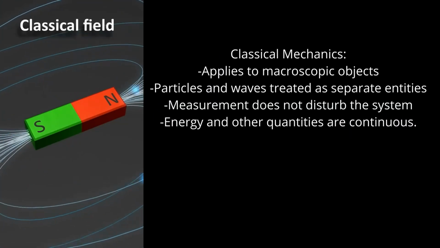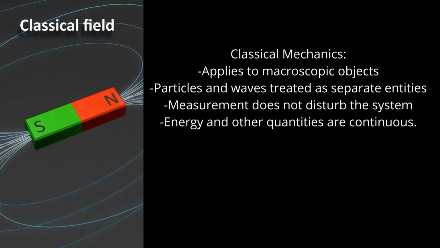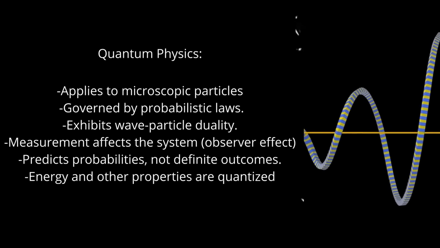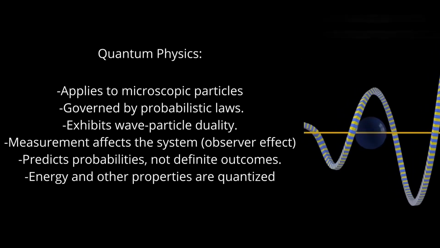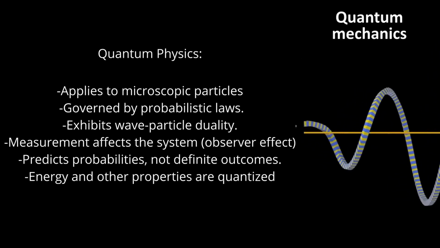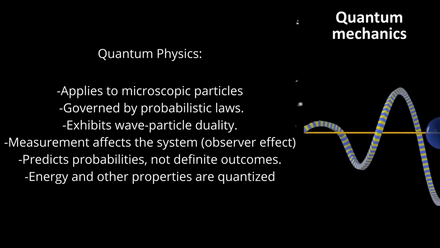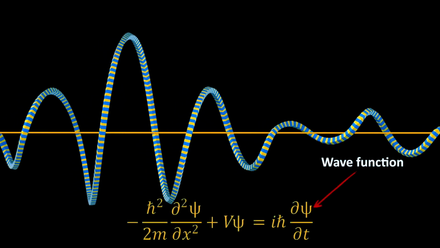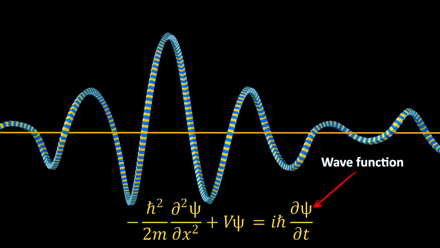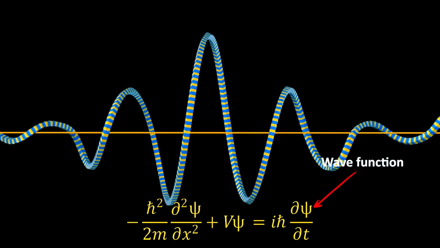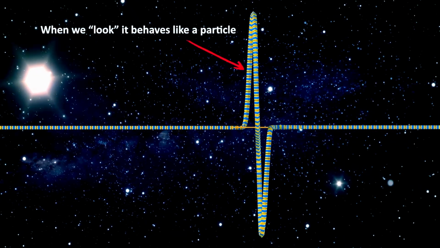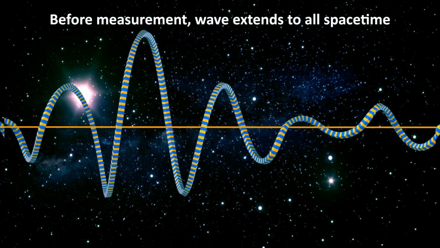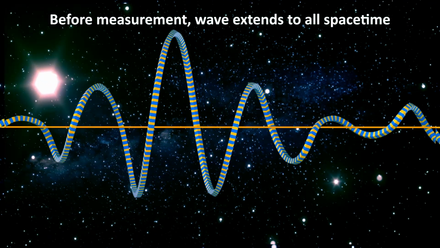In classical mechanics, things are concrete and objects have distinct positions and velocities. In quantum mechanics, objects have wave-like behavior. They are more specifically described by a wave function, which is an abstract mathematical solution to the Schrödinger equation. These waves aren't localized but instead take up all of the space. It isn't until you look for a particle that it becomes what appears to be a particle. Before that, the particle is a collection of probability waves that theoretically extend out to the entire universe.